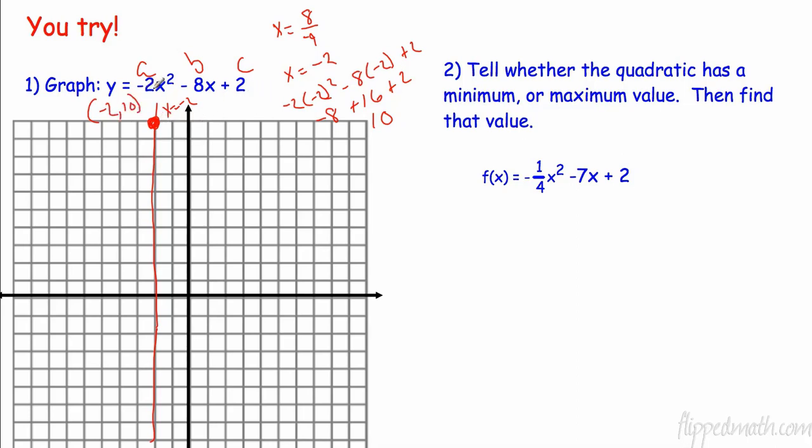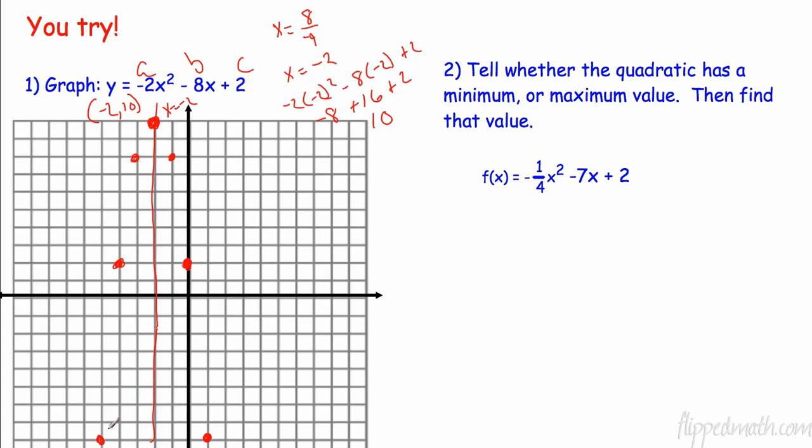All right, and it's down 2, so it's over 1, down 2. Over 1, down 6. 1, 2, 3, 4, 5, 6, which matches up nicely with our intercept. Over 1, down 10. 1, 2, 3, 4, 5, 6, 7, 8, 9, 10. Just made it. Reflected across the axis of symmetry. 2 over.